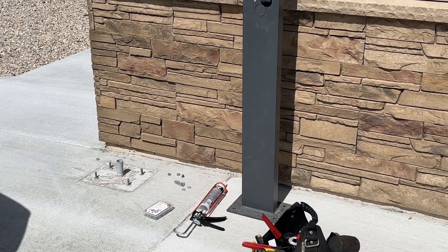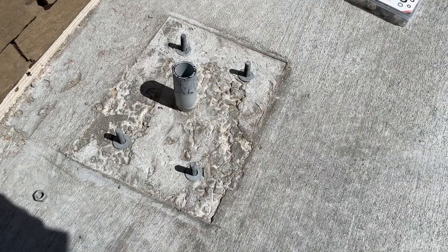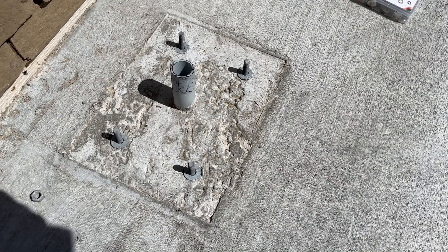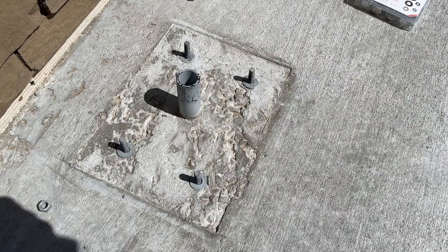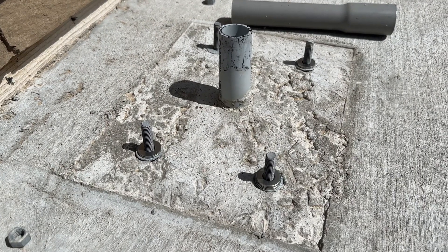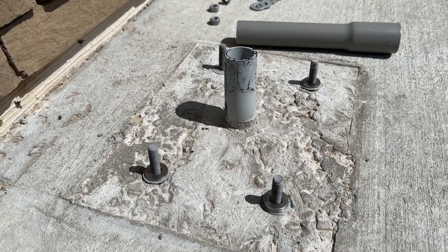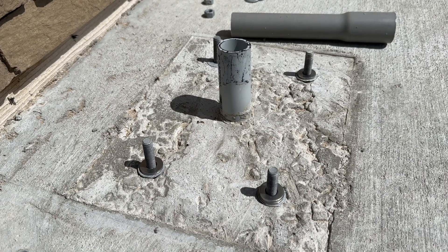The electricians pulled the wires to the junction box and he'll finish up the job once I get this installed. This is where the pedestal mounts. I mounted a board with the bolts in it around the conduit, they poured the driveway, I removed the board, and now I'll level up the pedestal. I added some stainless steel washers to level the pedestal forward to aft, left to right — now we're straight up and down. I'll sweep this off and put some adhesive and sealant underneath to keep out water and ice, then put the pedestal on.